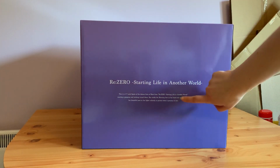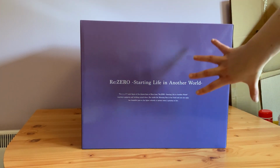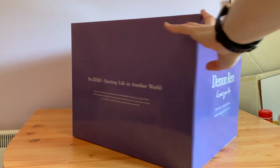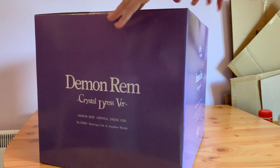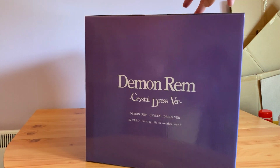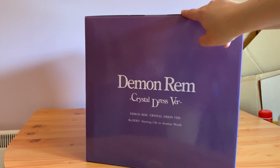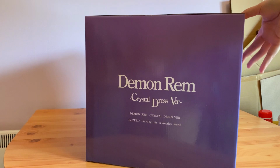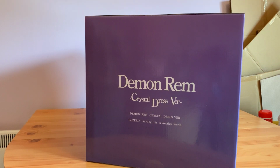The figure itself has this cool description about Demon Rem when she's in her Oni form. And then if you turn it around, the box is pretty simple, to be honest, but I believe they've actually reinforced this from the original one that came out, because this card is incredibly sturdy, whereas the original one, I think it was a bit flimsier.